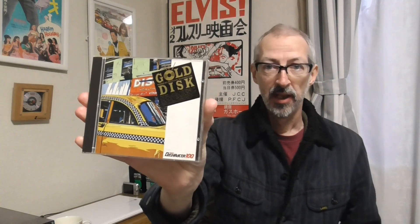The next thing I'd like to show you is a CD that you could only get here in Japan, and it didn't cost very much money — in fact, it was free. Gold Disc. Niseki Gold Disc. Niseki was a petroleum company, and they had a lot of petrol stations — or gas stations as you call them in America. People who bought their petrol at the stations could get this CD for free, and it's called Gold Disc.